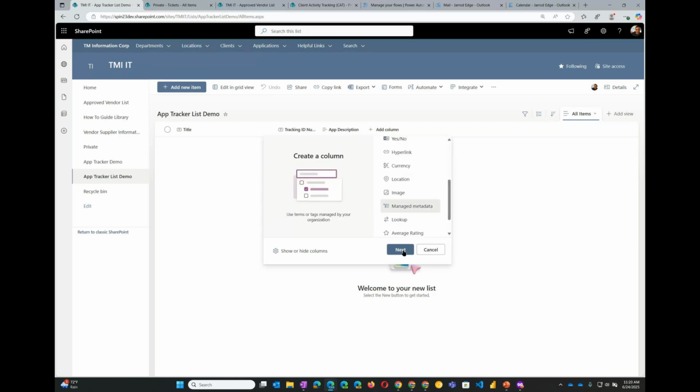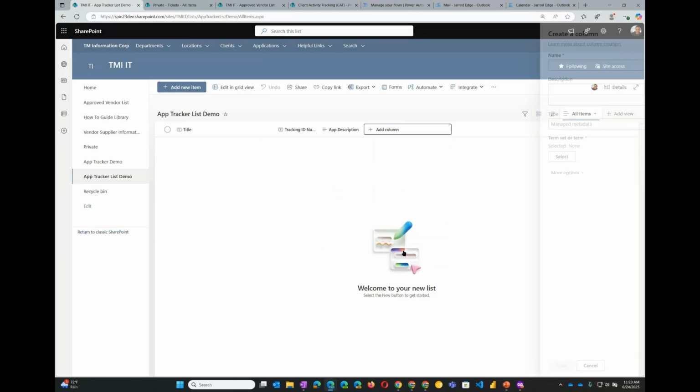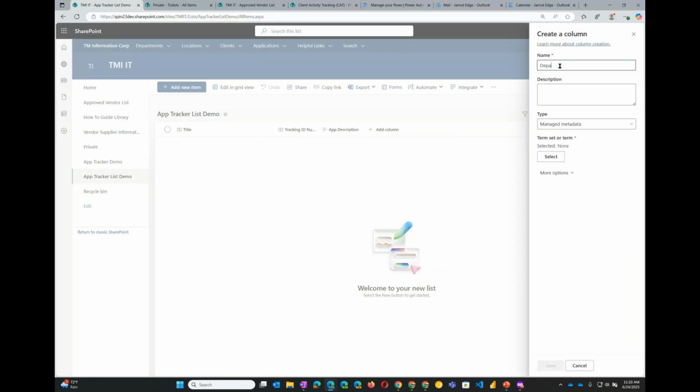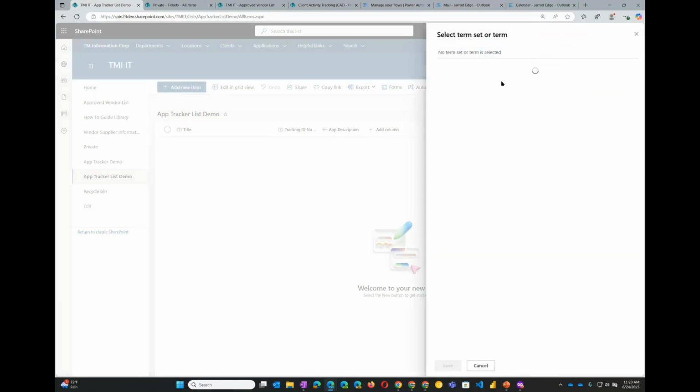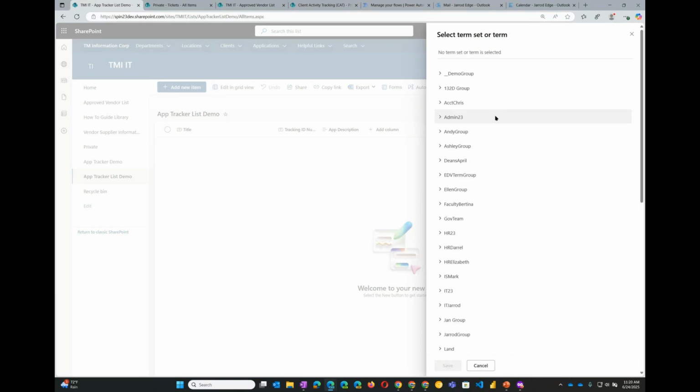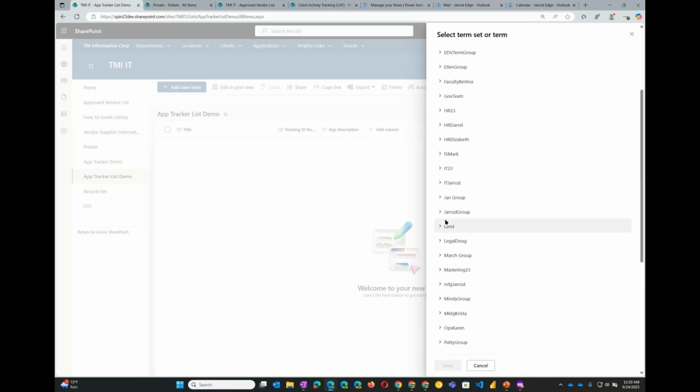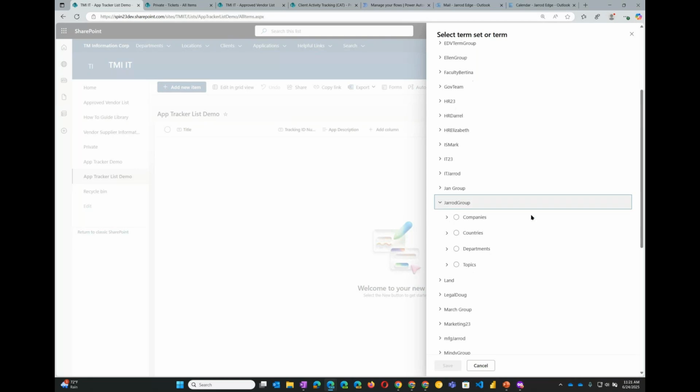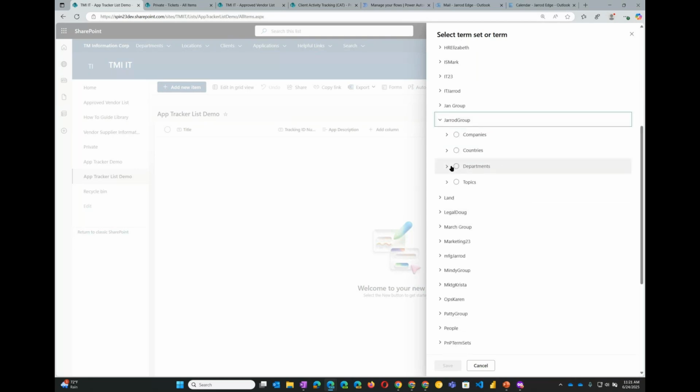All right, next up, let's go ahead and make the department column. And for this, we're going to use that managed metadata. So with this, the thing to keep in mind, managed metadata, the way that I always describe it, it's like a choice, but stronger, a choice on steroids, if you will. So we're able to define a universal set of options like our departments that we recognize as a company and have many different columns use that same actual back-end list of choices.